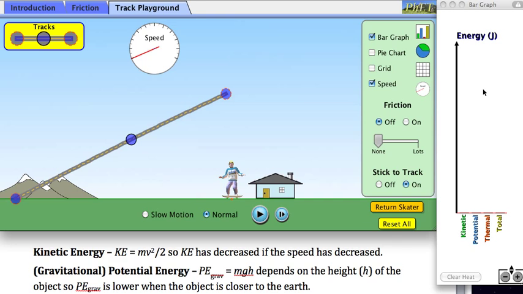Over here on the right, you can see a bar graph of the various energies: kinetic, potential, thermal, and total. If I put the skateboarder up here at the top, I see that the potential energy has gotten larger. The total energy is made up of all of these, so that has also gotten larger, and in fact is equal to the potential. The kinetic energy is zero because the skateboarder is not moving, so the speed is zero. You can see up here there's a speed chart, or a speed dial, so the speed is shown.